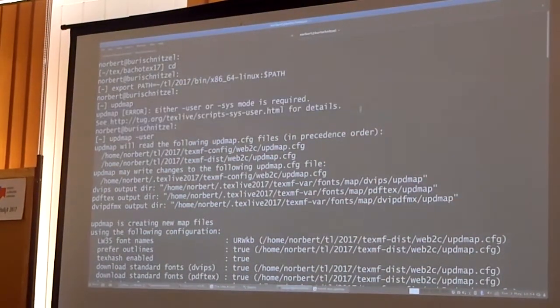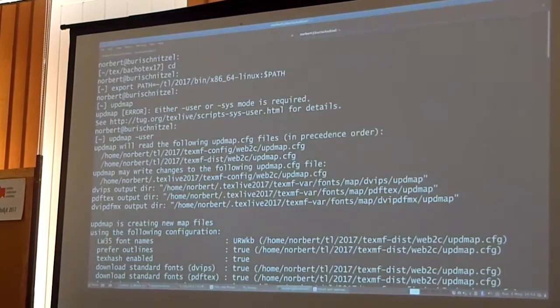This one here. Yes. First of all, I wouldn't put user first. Either user or sys is required. Yeah. I'm a user. Good point. I will definitely go and use user because that's what it tells me.